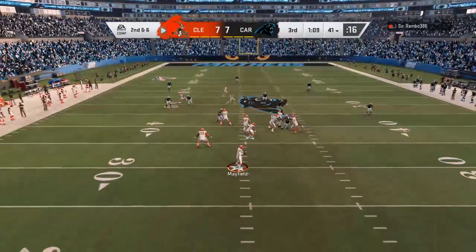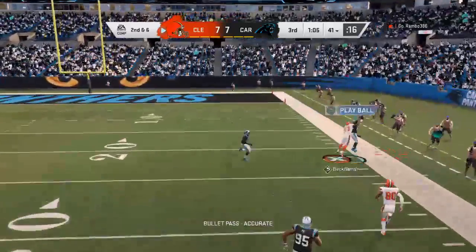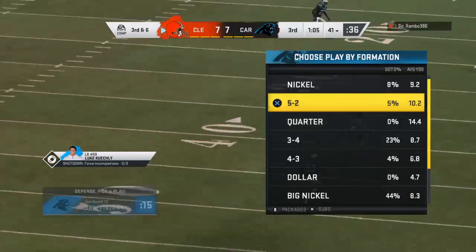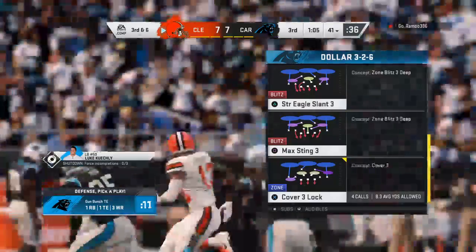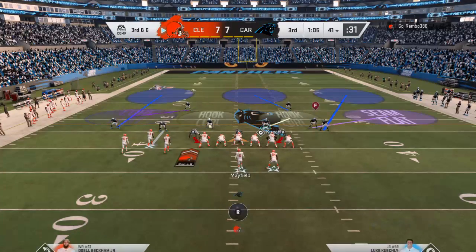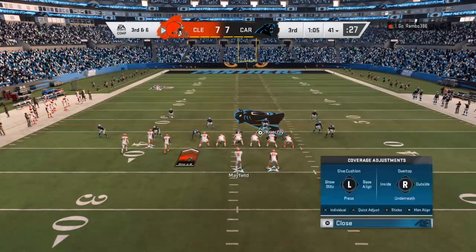Play fake. Mayfield. He'll let it go deep for Beckham. And that will be incomplete. Tried to dial up the long one way out there, but it'll be third down. Sometimes we wonder about play calls, but this one made perfect sense to me. He's got the only touchdown that they've scored in this game. Tried to get it to him again on another deep ball. So after the second down incompletion, they'll come up now against a 3rd and 6.